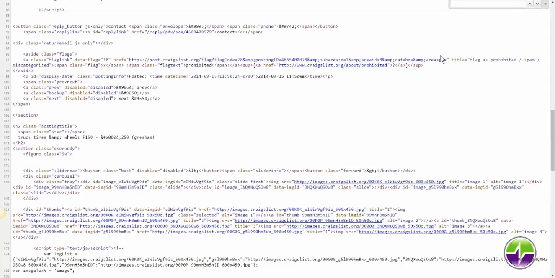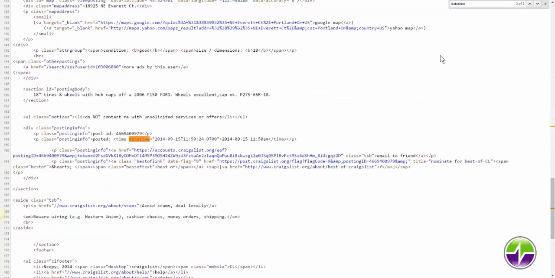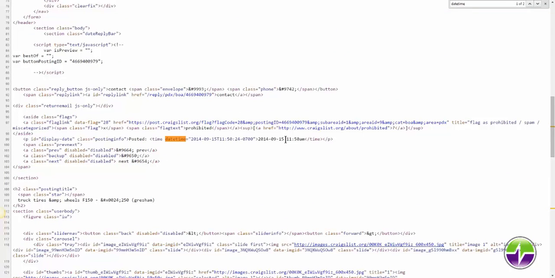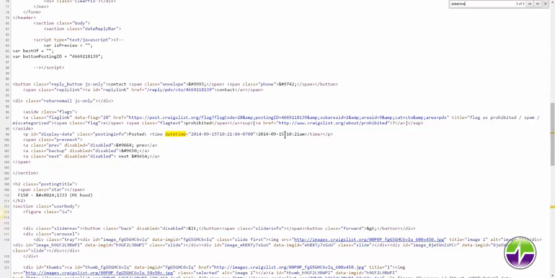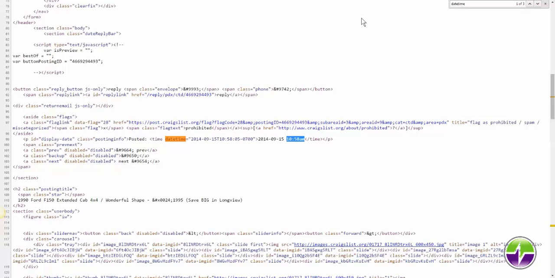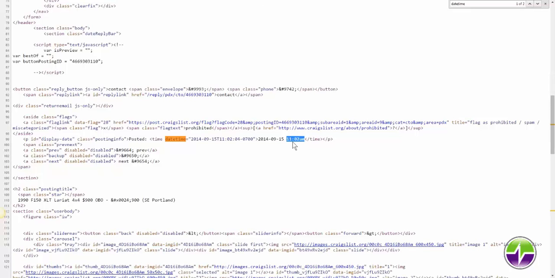So I hope you guys are starting to see a pattern here. Date, time. Date time says 11:50. So now this ad is a little bit older than the ones before. We got 11:50 there. We got 10:21 there. And we got 10:58 there. So you see all the different distinctions now. 11:02. And Craigslist is ranking based on those little distinctions I just showed you guys.